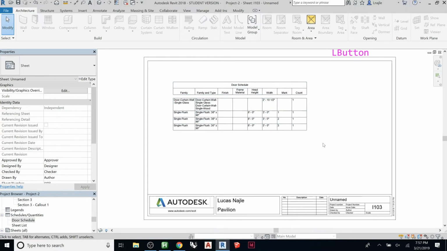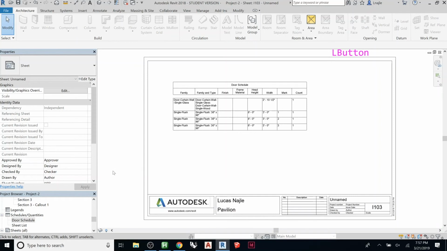Right now we haven't labeled all the rooms, but it's showing you the mark, so 1, 2, 3, that's kind of like the room number. And if you had multiple doors in one room, you could have it be like room 101A, room 101B. All those you can add and have it just update here. And notice here it doesn't say anything because it hasn't been assigned to that family. So if it's missing, you have to go to that family, edit the type properties, and put it in. And then it will just show up here rather than filling in the same thing on every single one.